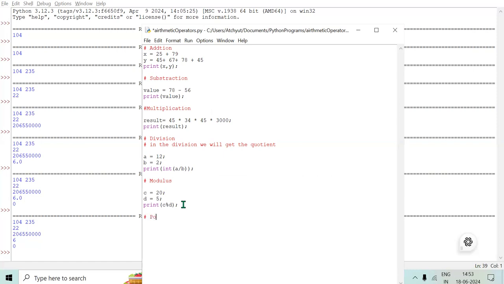And we have the power operator. How can you do it?